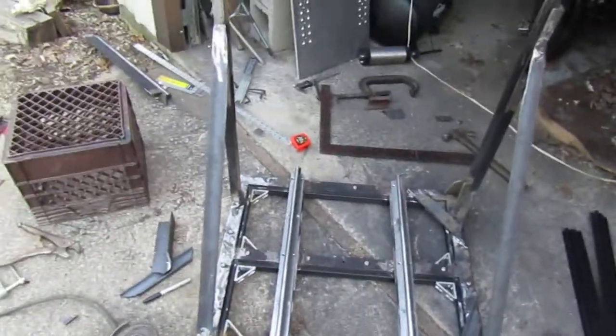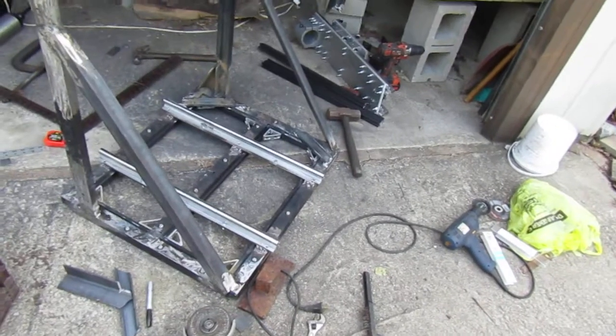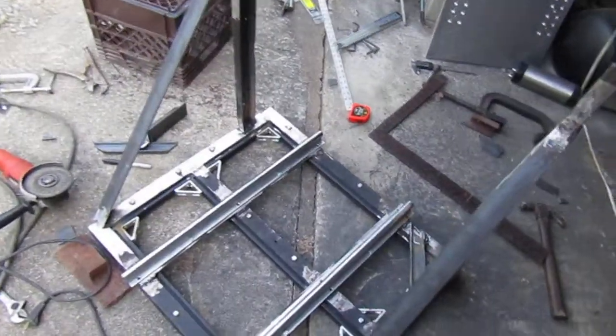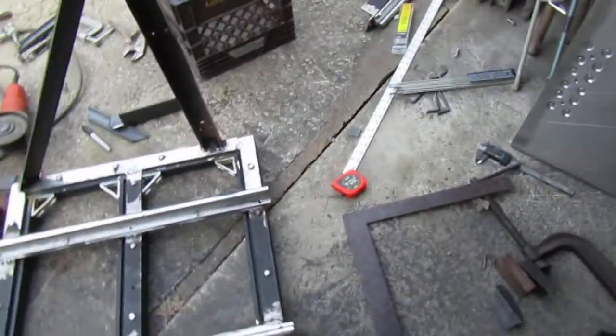Alright guys, I've been doing a lot of welding and cutting and stuff, and I haven't made a video in a week, so I was going to show you where I'm at. I worked my ass off all weekend on this, and the whole gantry is finished and working, and I've been working on the frame. I don't know how good this is going to show up, but both sides are going to be like this.